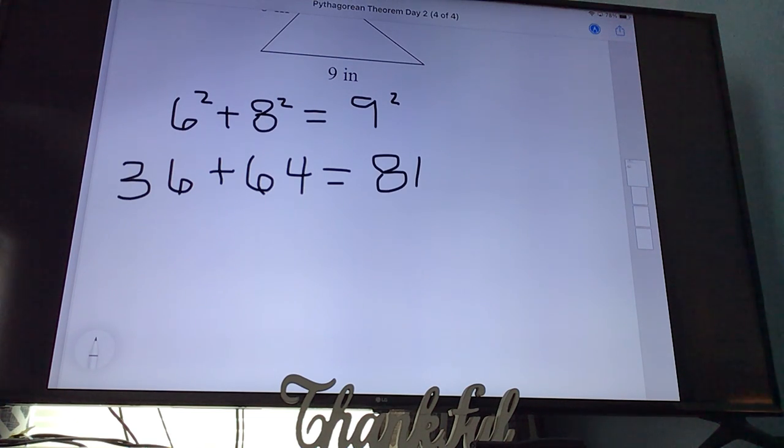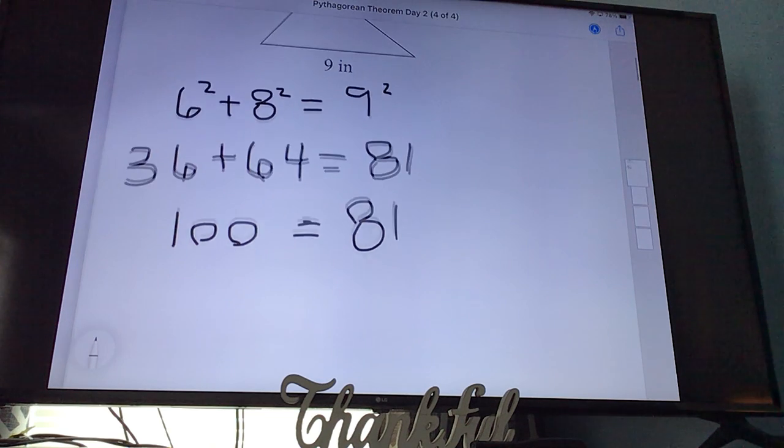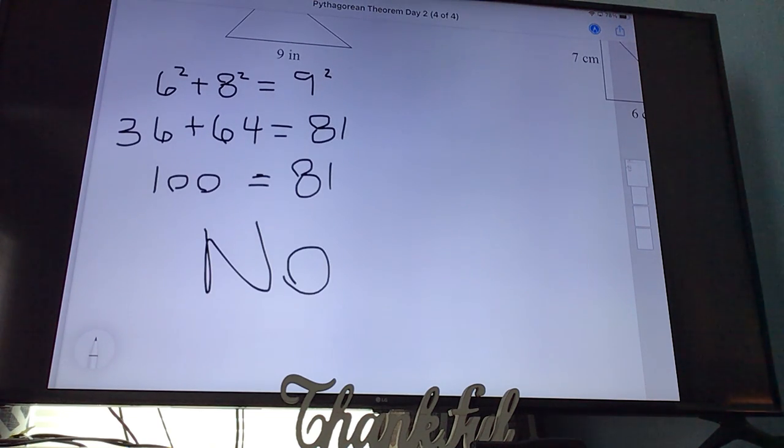You guys check my math because I am not really with it. I know 36, 8 squared is 64, and 9 squared is definitely 81. And so we need to figure out, what is 36 plus 64? That's going to be 100 for the left side. And on the right side we got 81. Does 100 equal 81? No. And so no, this is not a right triangle. And you do need to show me some work, because otherwise it just looks like you filled in yes, no on the whole dang sheet.